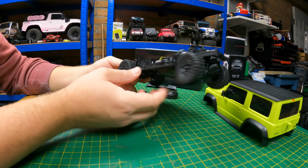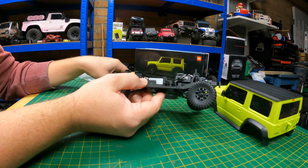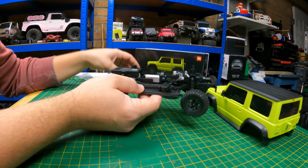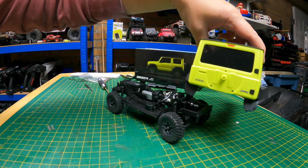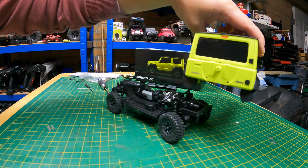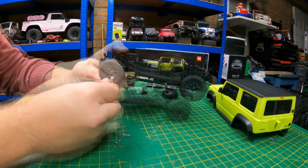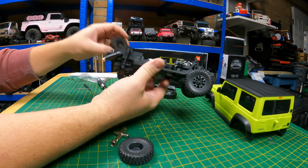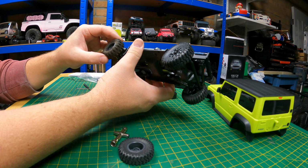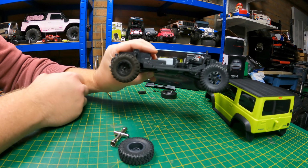Let's take a wheel off and see, fingers crossed, see if we can get one of the little mini crawler wheels on. I'm not overly confident because the one on the back is 5mm, I think, the same as your WPLs and stuff. A bit big for it, WPL wheel. Oh, I don't know. Guys, we might be in here. Oh yeah, that is what we wanted to know.